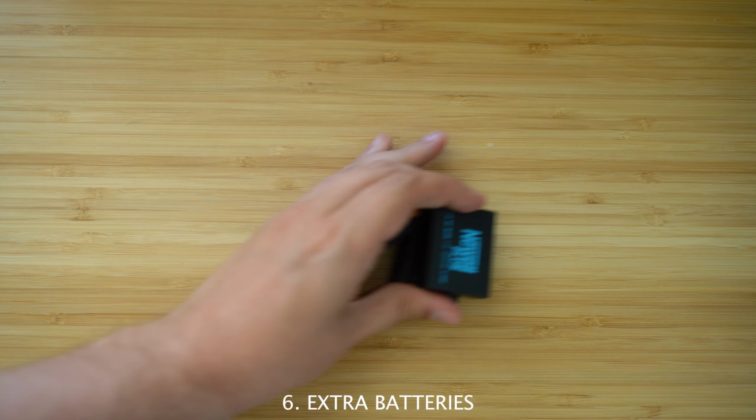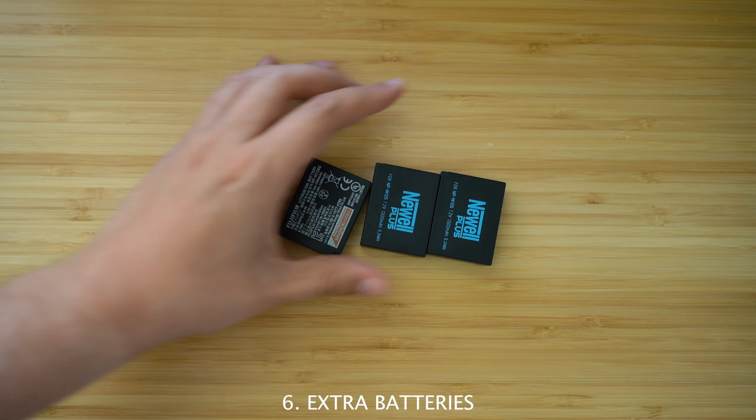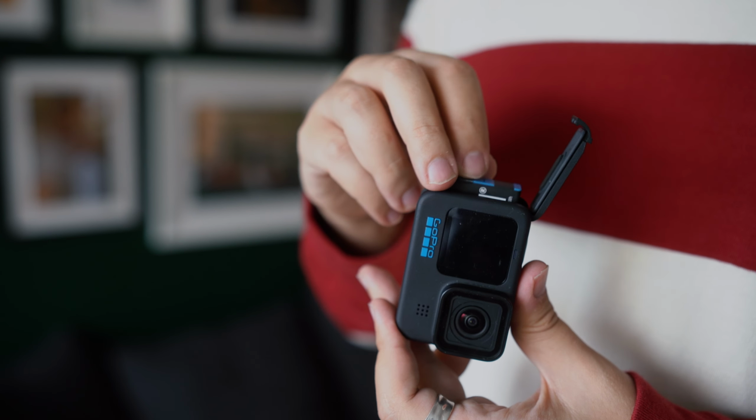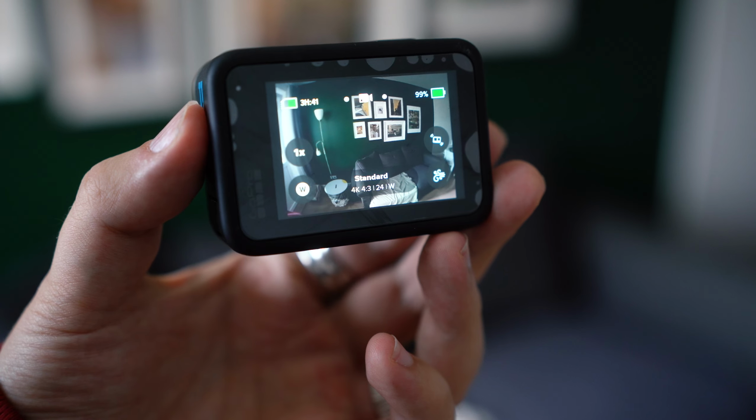Now let's talk about the extra stuff I carry. I have 3 spare batteries for my Fujifilm camera and 2 for the GoPro. The non-original batteries for the Fujifilm work fine, but the one for the GoPro isn't great. It doesn't accurately show how much charge is left.